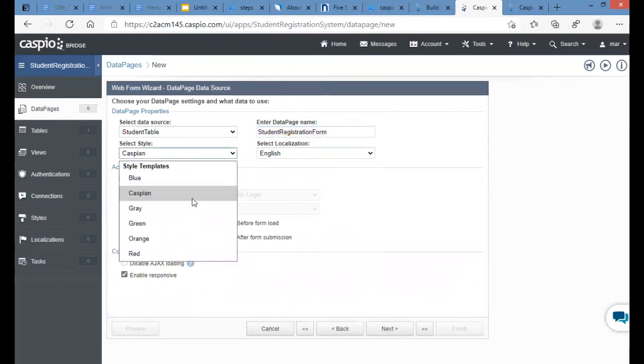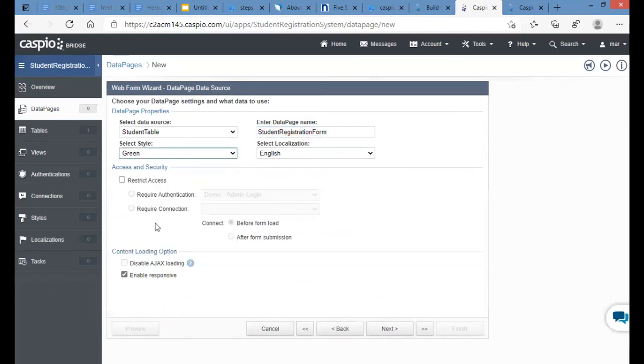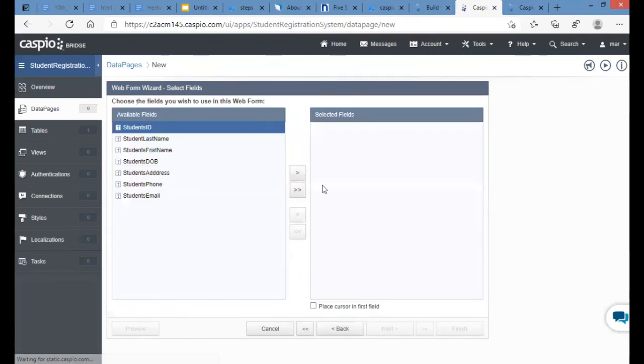And you have a few options here as far as style. And so once I've selected those, I'm happy with what was selected there. I could do next. I am now going to be clicking the double arrow, and the double arrow takes over all the elements on this side, on the left-hand side where it says available fields.